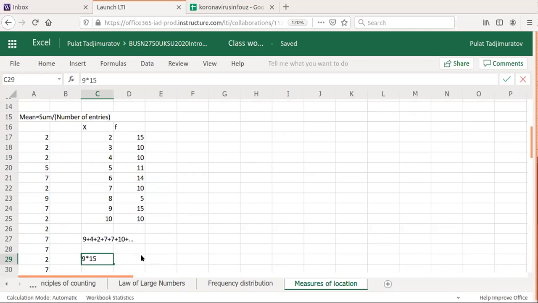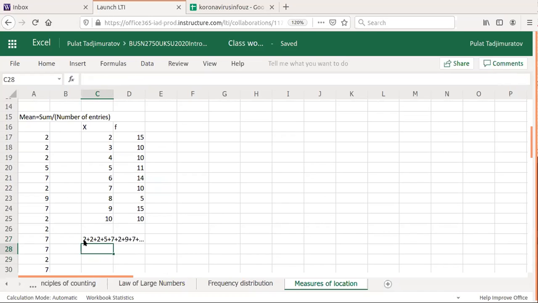I know that there are 15 entries of 2. Oh, okay. So this one changed. Yeah, I don't want to mislead you. So let's just redo it from the start. So here we have 2, and then 2 again, and then 2, and then 5, 7, 2, 9, 7, and so on. And let's start with 2.